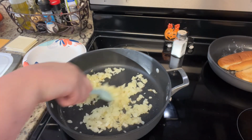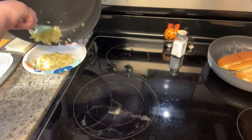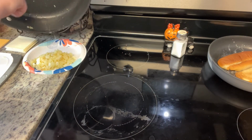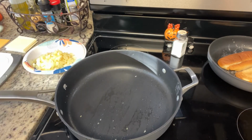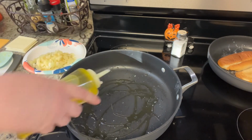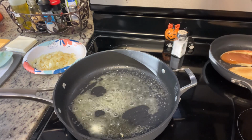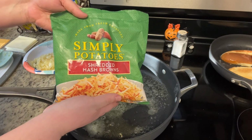Now, I'm going to cook hash browns in this skillet, so I'm going to take those onions out, but I needed the onions for the hash browns and the Texas cheesesteak melt, so I just cooked it in this pan, and yeah, that way less dishes. So once I've set those diced onions to the side, in this same skillet, I'm going to add in a little bit of oil and butter, and then I'm using these simply shredded hash brown potatoes.